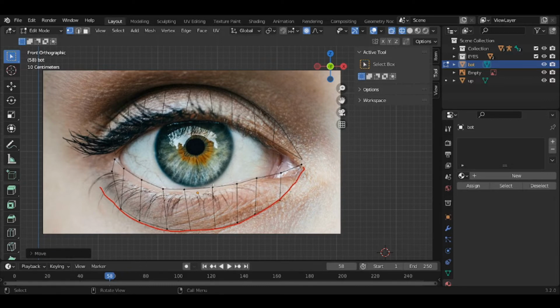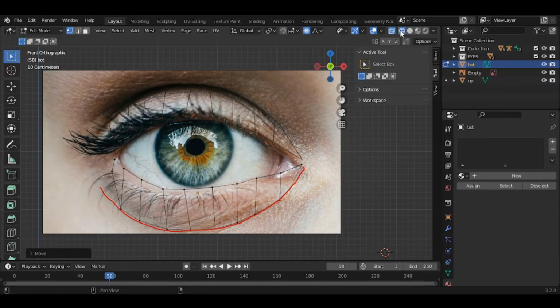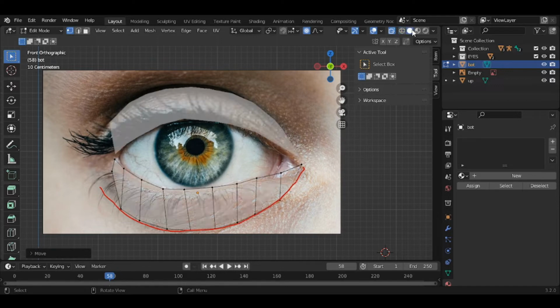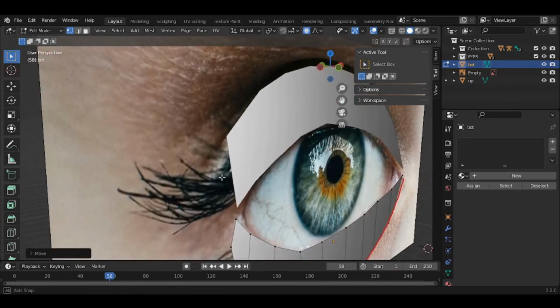Then if you wanted to, I might leave it like this. You see right here, where my mouse is, I could merge those two and close it up. But I might just leave it like that because it really don't matter. Okay, so we got that. Now, here comes the part that really matters. So I'm going to put it back in solid view. I can take it off X-ray too. I'll put it back in full solid view.